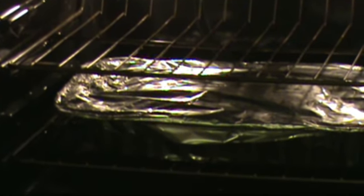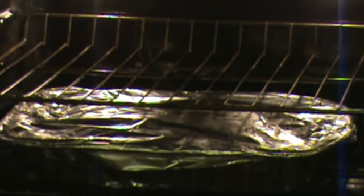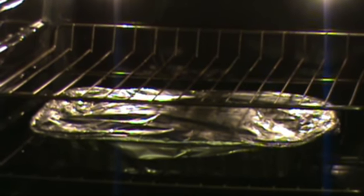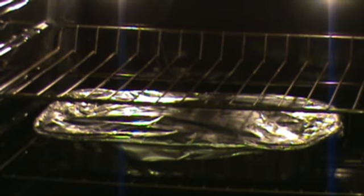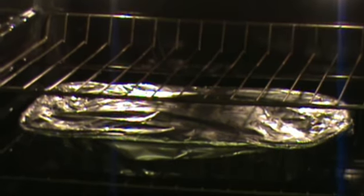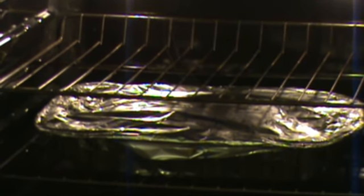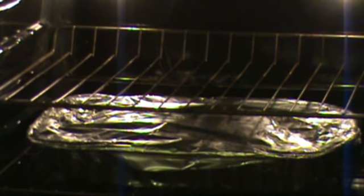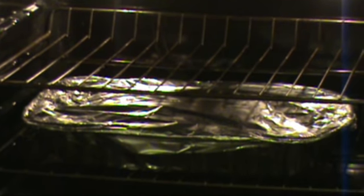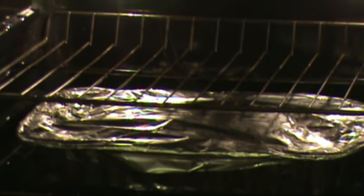Our stuffing has been in there 45 minutes and it's done. I'm going to leave it just like that, take it out, and put it in the fridge because we're going to pack this up and they're going to heat it up on Wednesday. I don't want to overcook it otherwise it'll be dry. Tomorrow — Monday — we're going to start on our pernil, our turkey, our squash, and our yucca and dipping sauces. So there you go — there's our sausage and sage stuffing, done and ready to go in the fridge. See you tomorrow.